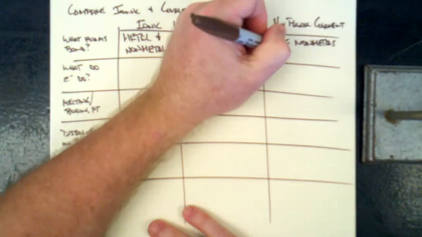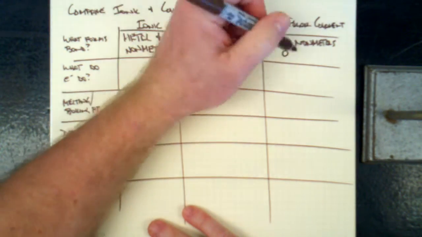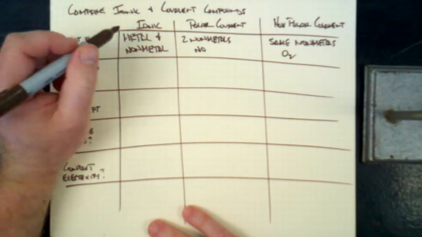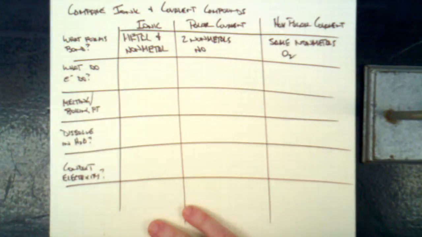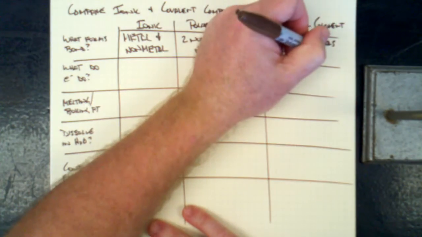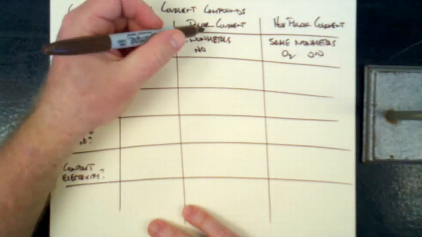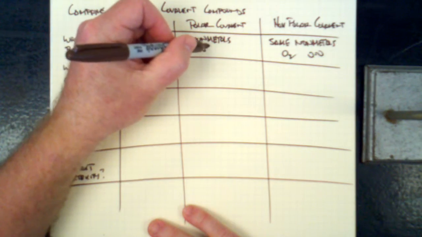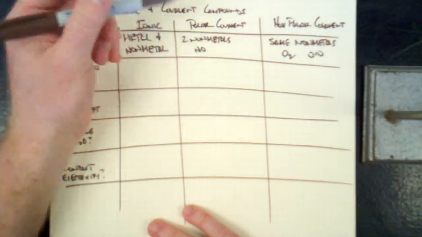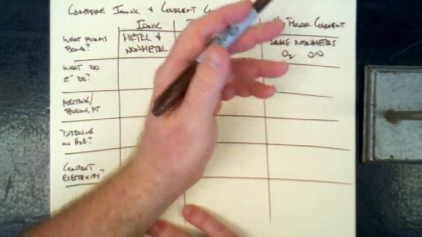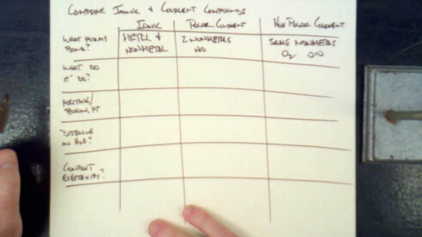If you have the same nonmetal, you've probably got two oxygens together. So oxygen, which means we've got one oxygen and another oxygen. They're the same. What makes this polar is that the oxygen takes more of the electron than the nitrogen. Here, because they're the same, they share the electron equally.